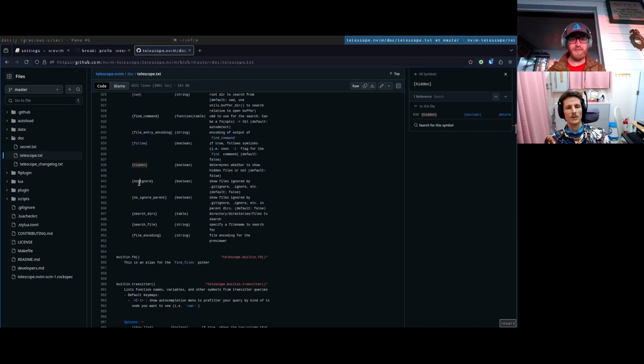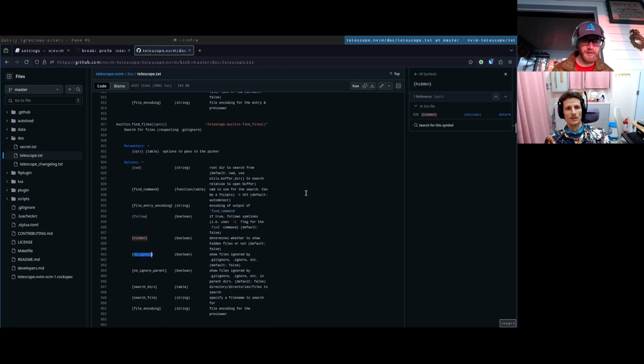How do you know whether you're using ripgrep or whatever? The find command. That's okay. So it's not an absolute path. That's interesting because I'm using an absolute path.